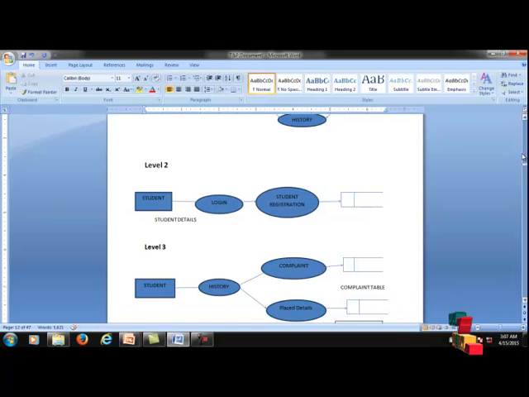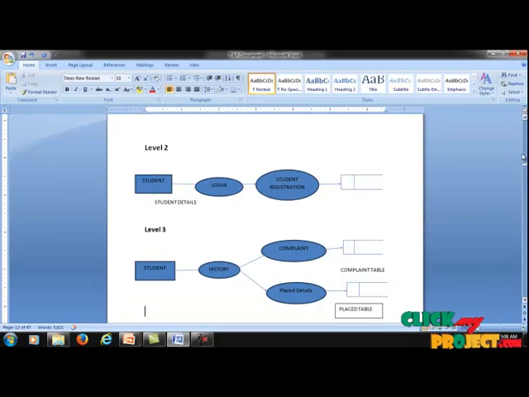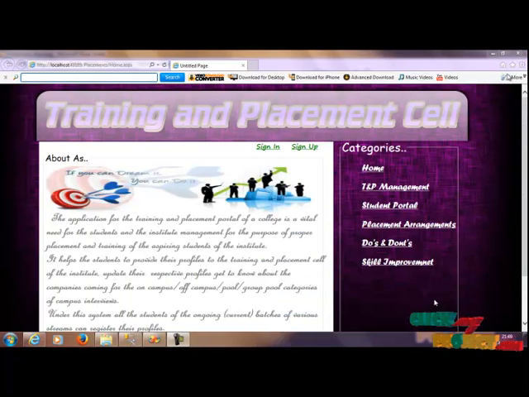Further, we can implement suggestion boxes. It can be used by the student to update their query or any requirements, to get the day-by-day process for the admin. The suggestion box database is stored in the complaint table and then placement details are stored into the placement database. Let's go and implement our placement.